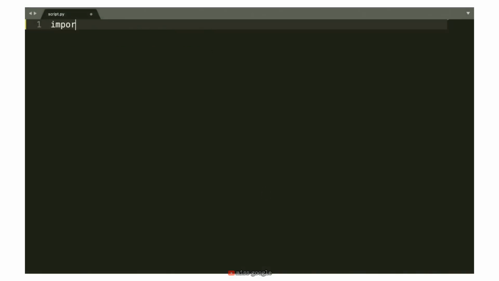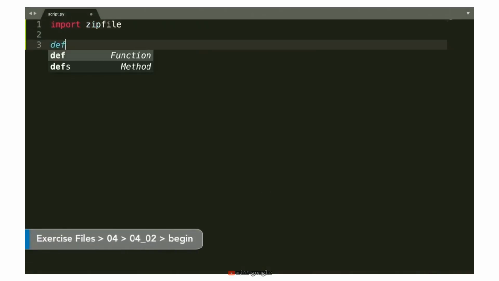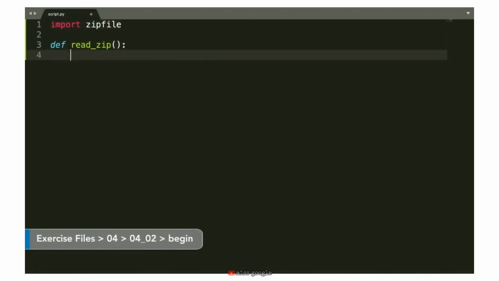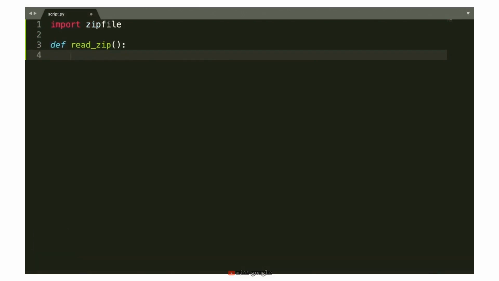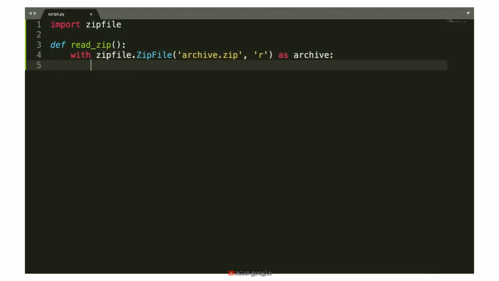To work with zip files, we can use the zipfile module. To get information about a zip file, we can create a ZipFile object and open it in read mode. We will read the archive.zip file, and we'll refer to it as archive in our program.